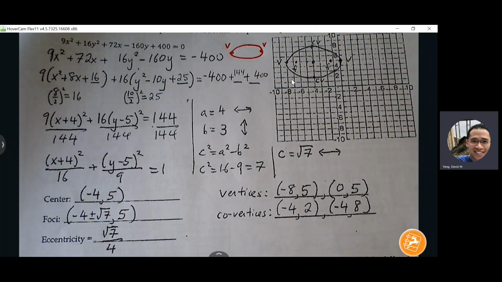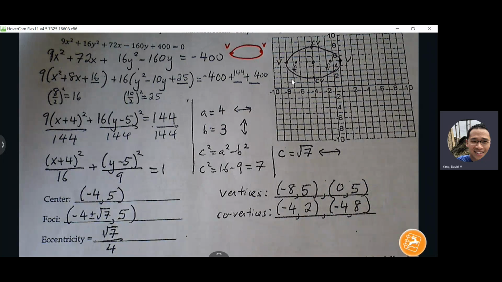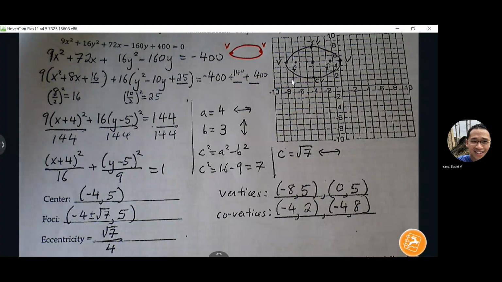Numbers 2 and 3 are where you have important information about the characteristics of the ellipse, and then you're going to have to use the graph to sketch out enough information so you can find the a and the b value. Once you have your a, your b, and your center, then you should be able to create your ellipse equation in standard form. Go ahead and try number 2.